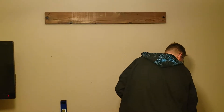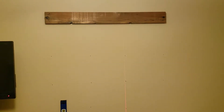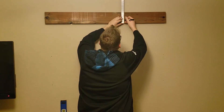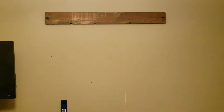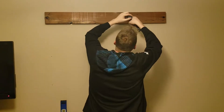Now you'll see what happens when your pilot holes are a little bit too small. Past me hadn't noticed it yet, but it did split out a little bit there. What I'm going through now is marking out where the lags are going to go on that right middle stud. I did wind up moving up to a larger pilot bit here.